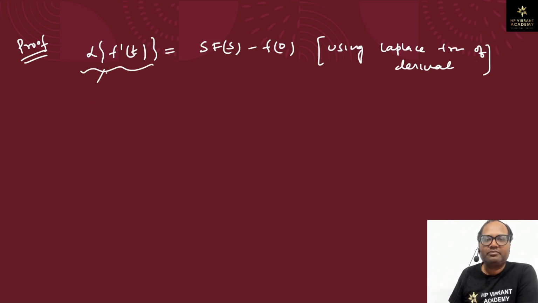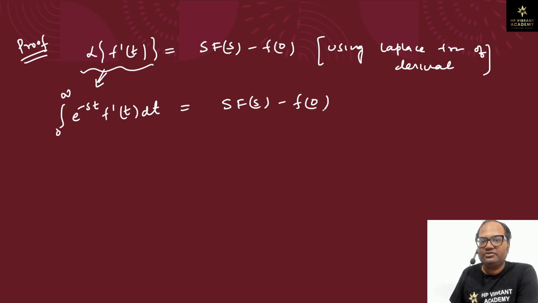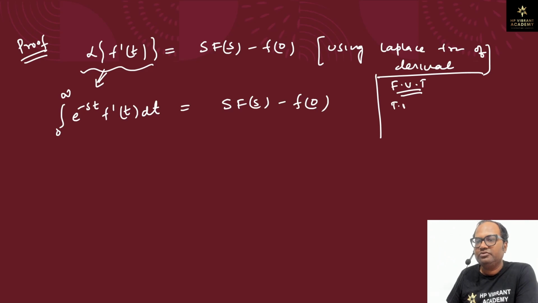So using the definition of Laplace transform, we have Laplace transform of f dash t is the integral from 0 to infinity of e to the power minus st f dash t dt. This is nothing but sF(s) minus f of 0. Okay, so we have the final value theorem as, let us write down here what we have to prove. To prove limit t tends to infinity f of t is equal to limit s tends to 0 sF(s) minus f(0). ठीक है, तो यहाँ पे लिमिट क्या लेना पड़ेगा, s tends to 0 लेना पड़ेगा.